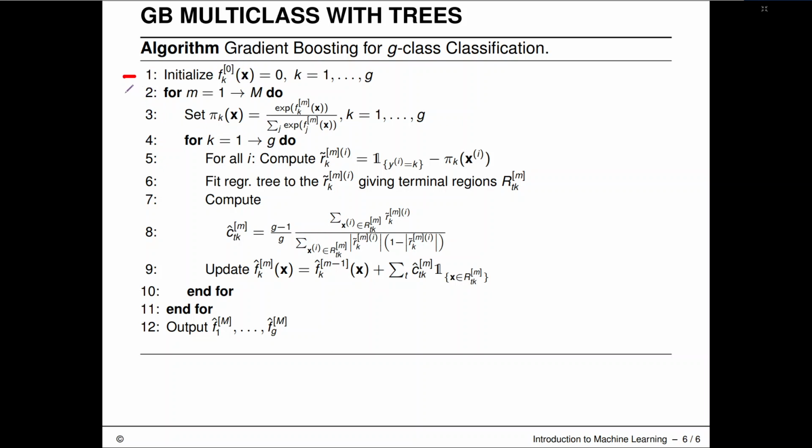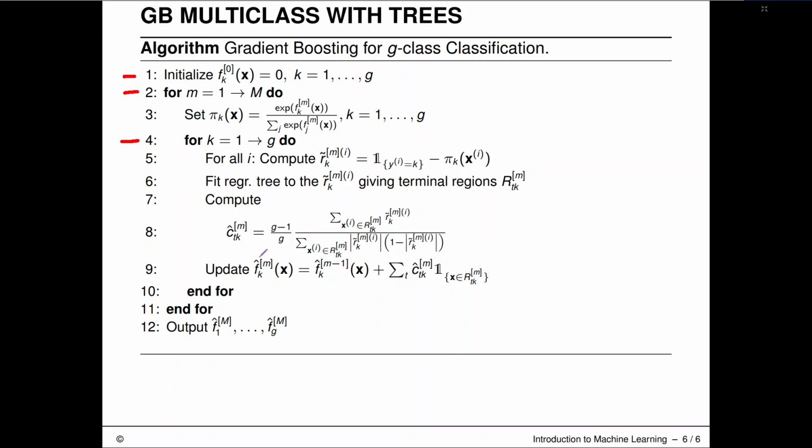And we have the boosting loop going on here for M iterations. On the inside, we now fit one discriminant function, such a function f_k or pi_k, where pi would be for posterior probabilities. So we're fitting these f_k's, these scoring functions, one discriminant function per class.